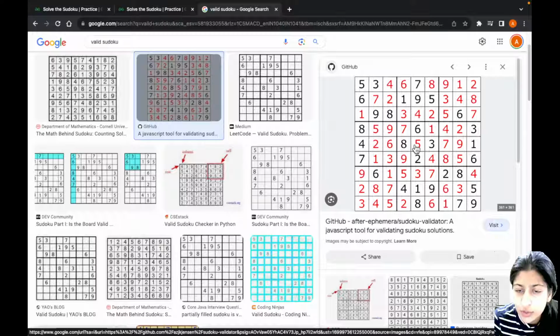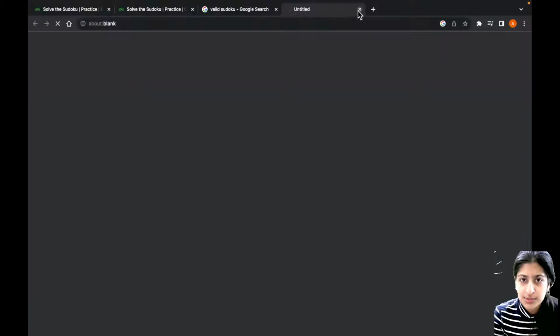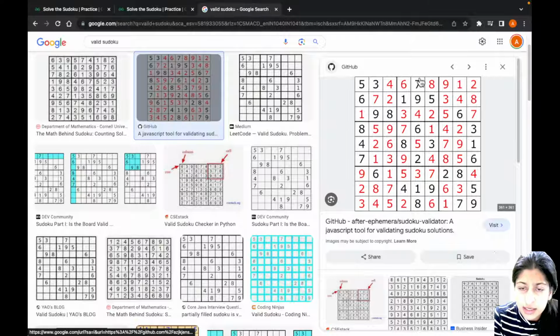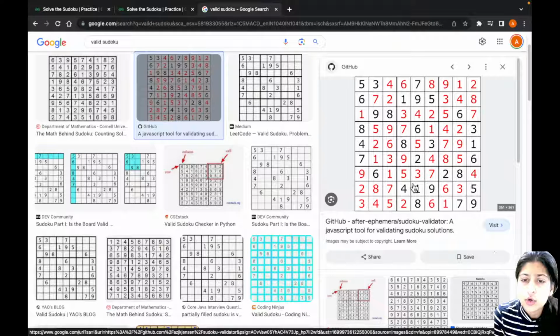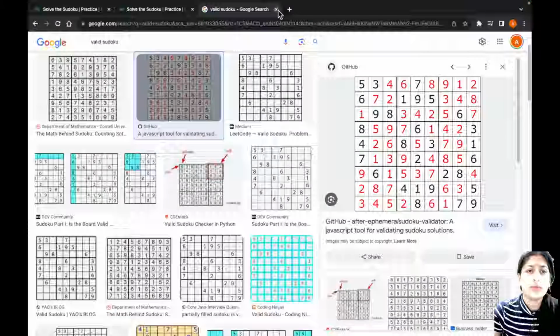Let's say you wanted to fill this value here, which is in red, 5. What if I tried out 4 at this place instead of 5? Would it be a valid Sudoku? Let's fill up 4. For example, this place is 4. So check if you have 4 already in this column. Yes, 4 is present, so it will deny putting this value here. So from here we will understand 4 will not be a valid number to place here. Like this we are going to understand how we can solve this problem.